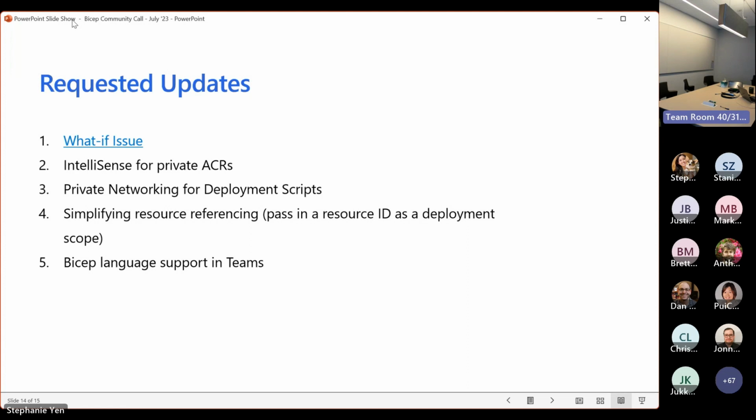And then the last one, Bicep language support in Teams. This would be nice. We don't have any work started on this. I don't even know where to start, but we can try to figure out who owns this sort of thing in Teams and see what needs to be enabled. Usually they need some grammar file, and we have what seems to be like 27 different versions of our grammar file for DevOps and GitHub and everything in between. So they probably just need one of those, and then we can light it up, but we need to communicate with them. So thank you for putting it on our radar, and we'll see where that goes.